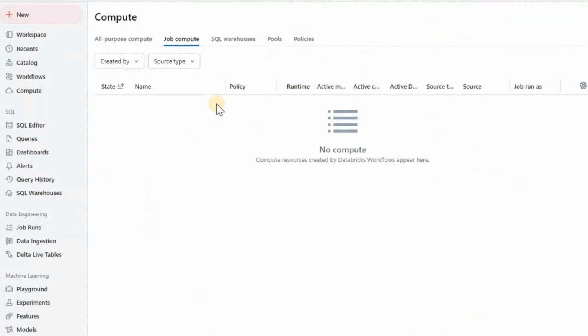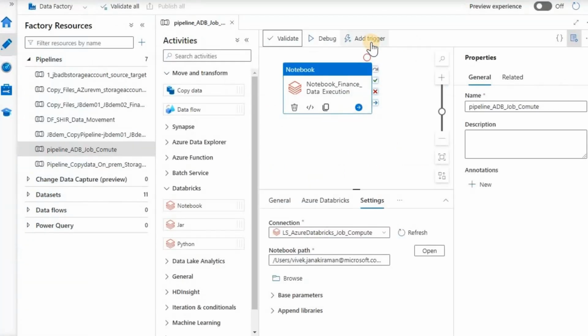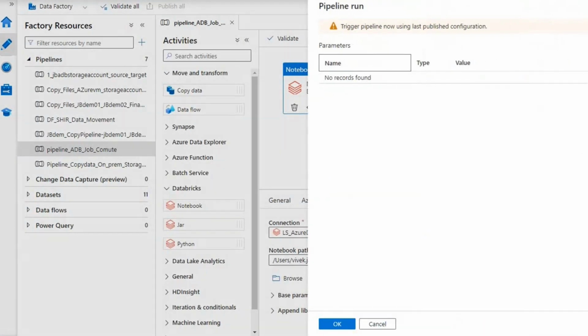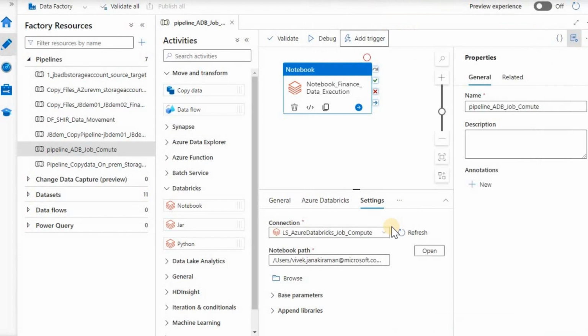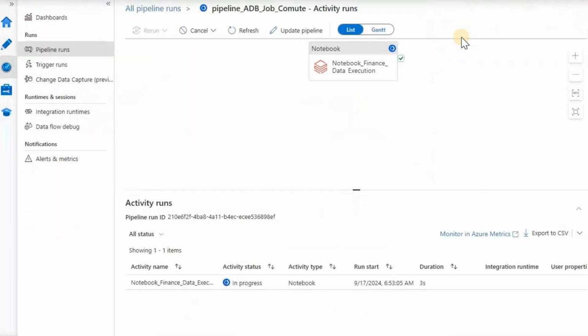Before triggering it, if you see here, I don't see any job compute. There are no computes. So now let me trigger it. Let's click on view pipeline run. It's currently in progress.